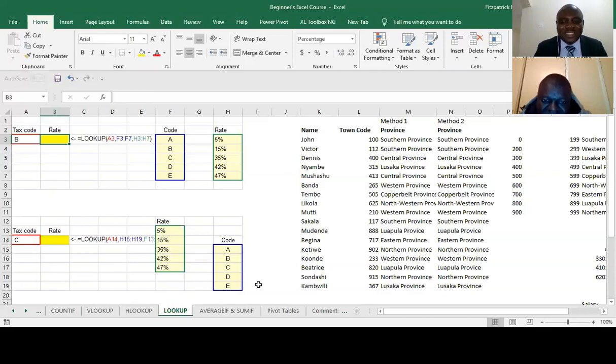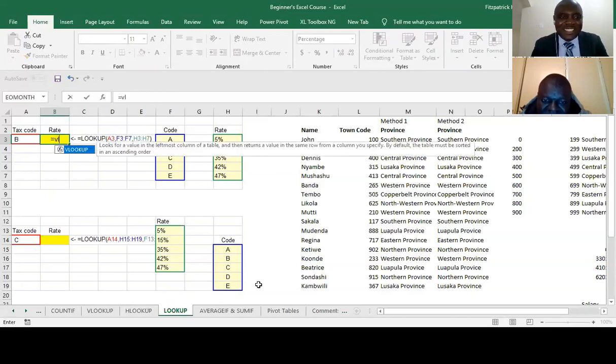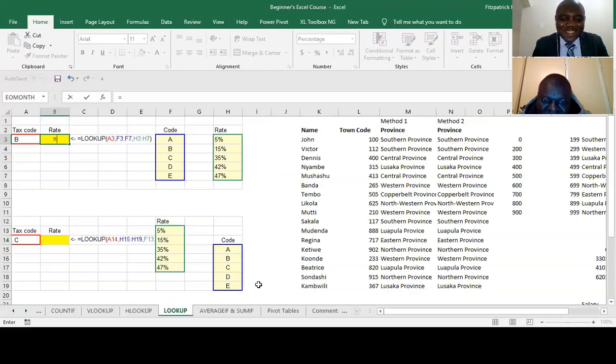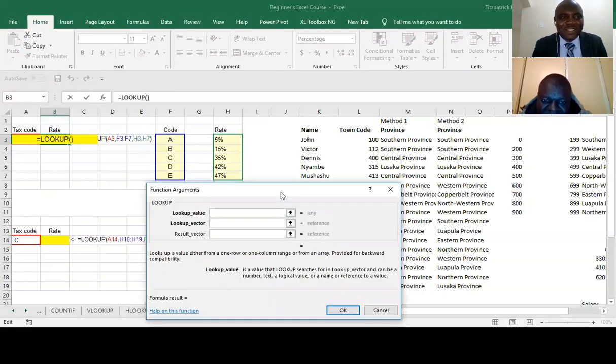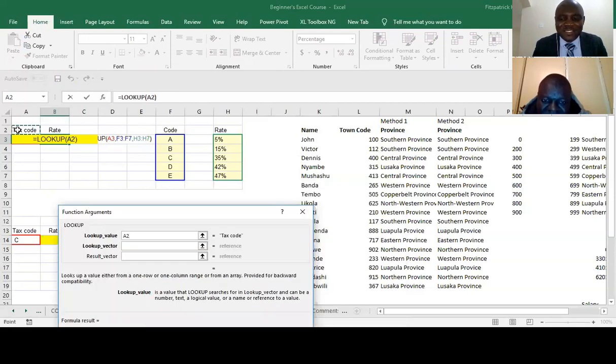So definitely with what we have done already at this side, we say we look up for A. So we start with the tax code, which is the tax code in A3. When we put the tax code there, we are told lookup vector. So we pick this.